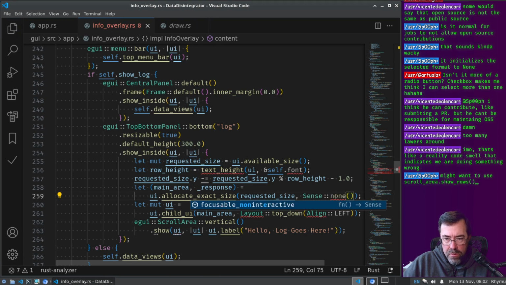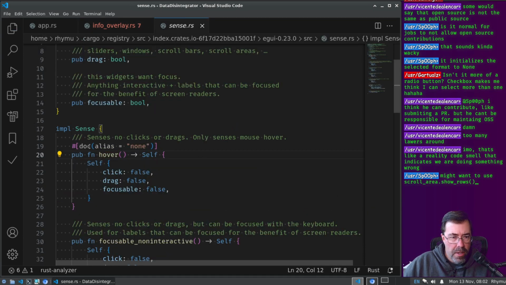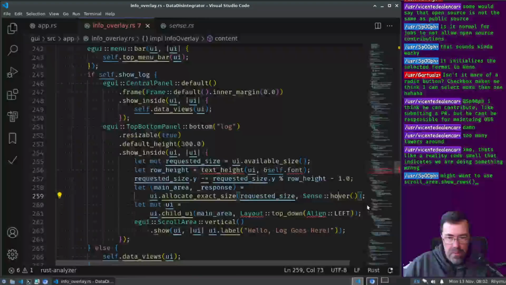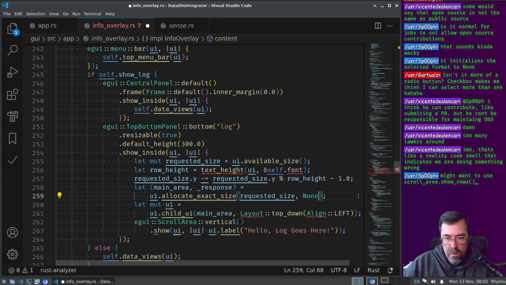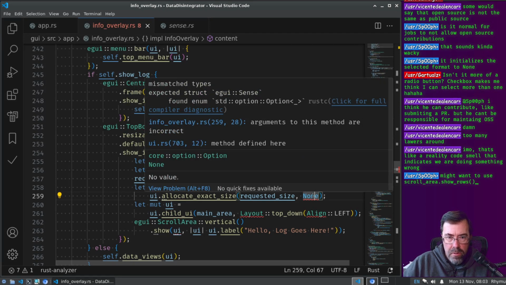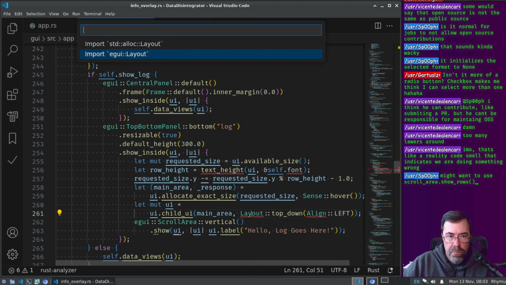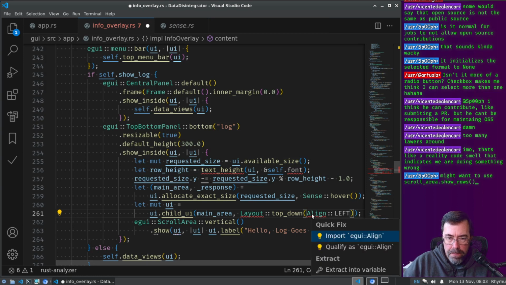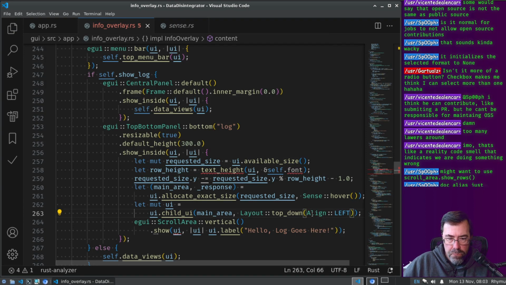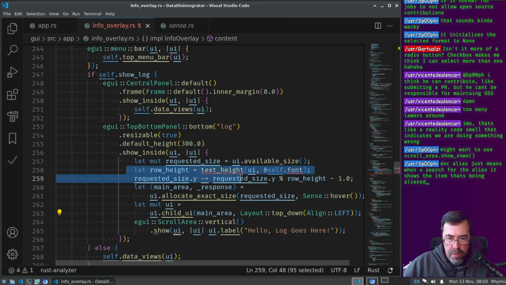Oh, no? Wait, what is this thing about alias? Alias none. So I can do none here? It doesn't like none. I don't know what alias none means. Okay, so ui. I'll think about doing that later.